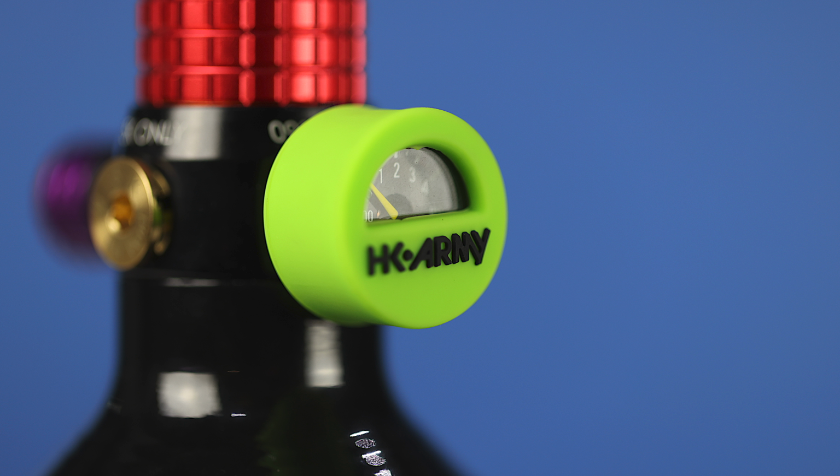So in no particular order, we're going to start off with their little rubber gauge protectors. It's basically just this thing right here. It's a little rubber sleeve that goes over your air gauge, and then that way, you're hopefully not damaging your air gauge. And I'm sure if you've owned your own air tanks before, it's only a matter of time before those air gauges get smashed. So if you want to increase the amount of time it takes for them to get smashed, and hopefully maybe even not ever get them smashed, grab one of these little rubber air gauge thingies.